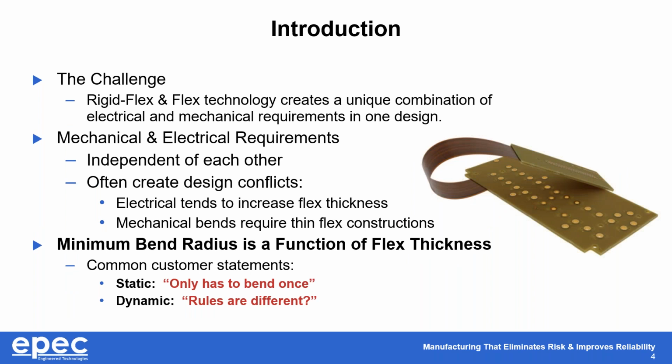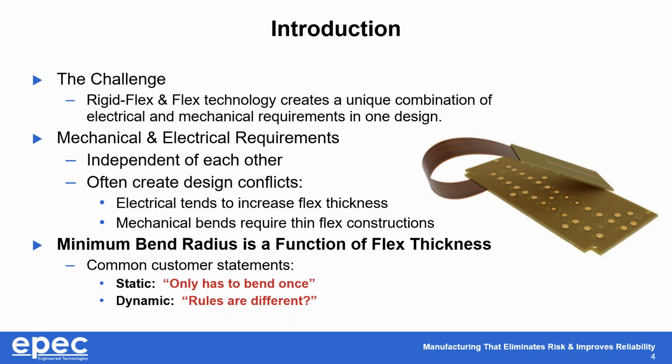So specifically, the challenge. Rigid flex and flex technology ends up creating a very unique combination of both electrical and mechanical requirements combined into one design. And a key element of this is the mechanical and electrical requirements are virtually independent of one another. They exist in two separate worlds, and they have completely separate requirements. And as a byproduct of that, you often create conflicts within the design.